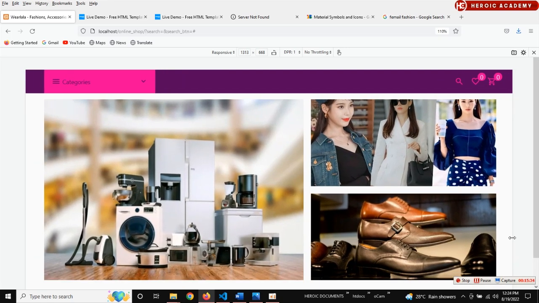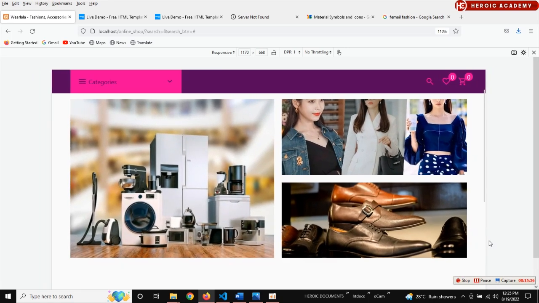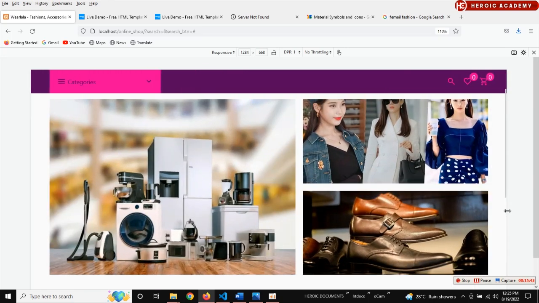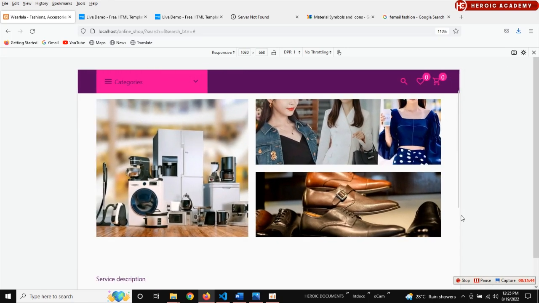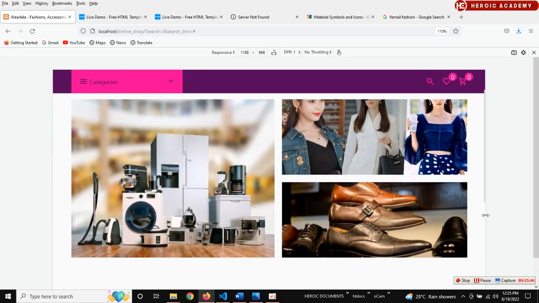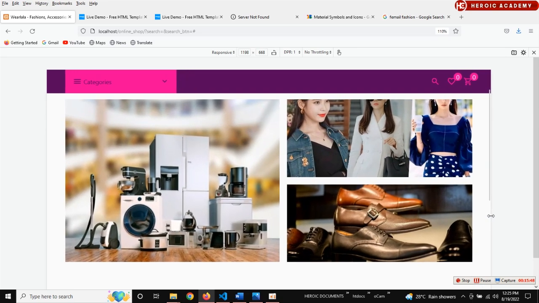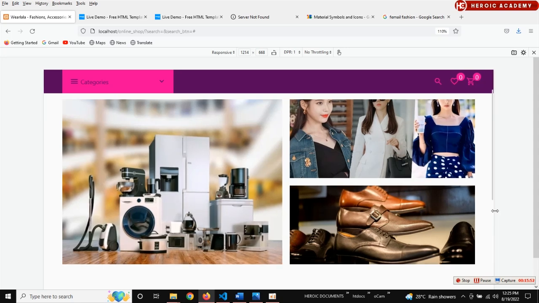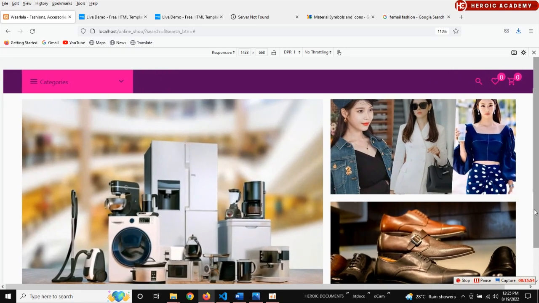Good. Even this one is also moving up as I'm moving it. Okay. This is what I want. Once it goes a little bit like this, I will move this one to the next line.